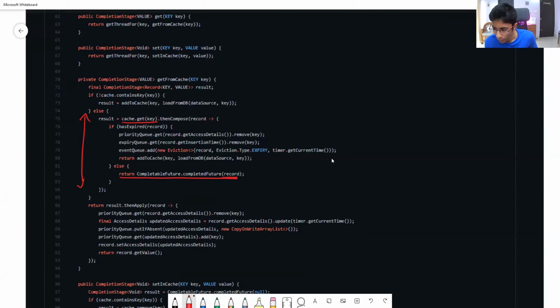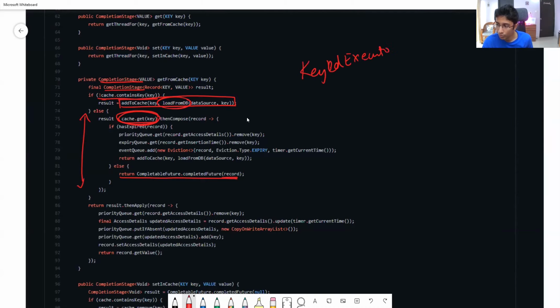Okay. So if the cache contains a future object, completion stage is a type of future. You can assume it to be that because I'm using a completable future in this code, and completion stage implements that. But if it contains the key, then just get it. If it doesn't contain the key, well, then you need to do this bit, load from DB, which is going to take some time. So this is a new future object that is being created here. Okay. And the other thing is, this cache also has a keyed executor.